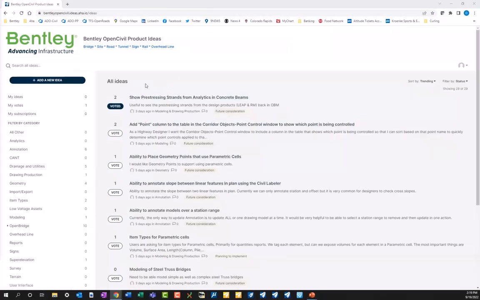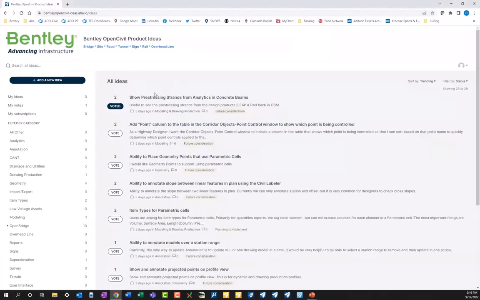So what we've started doing, and you'll see in here already, is there are 50 or 60 existing ideas in here. These did all come from existing enhancement requests, so you may find some of those out there. We may continue to populate some more from a Bentley side. We'll also expect that as users start populating ideas in here too, you will match those up with your own interests and add those in. But we did not bring forward every enhancement request that is outstanding out there.